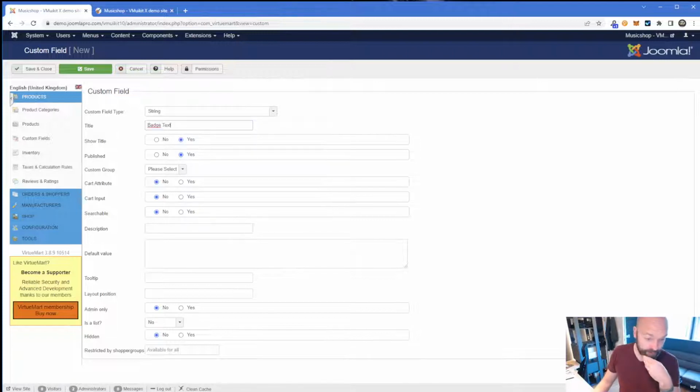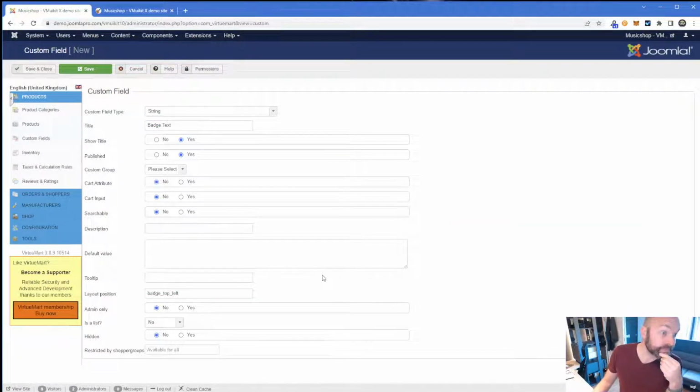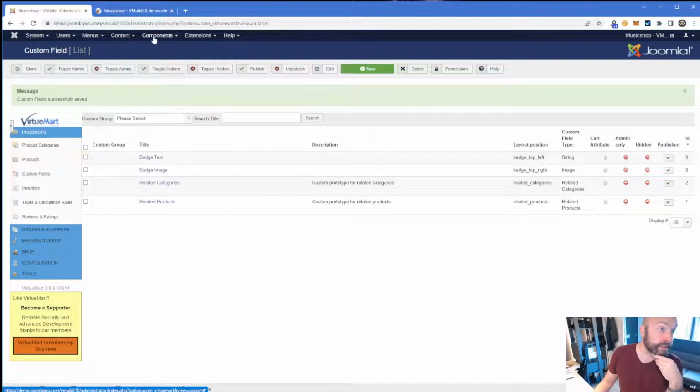And we're going to put this one in the top left instead. So we have that one there. I think for default value, we can add something. I'm just going to write text. Save and close. So we have a badge text and we have a badge image.